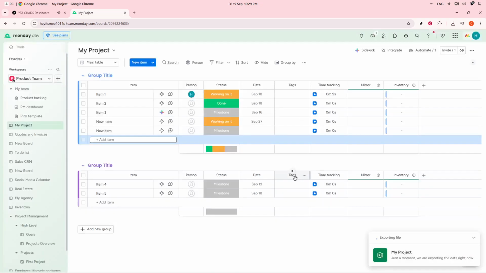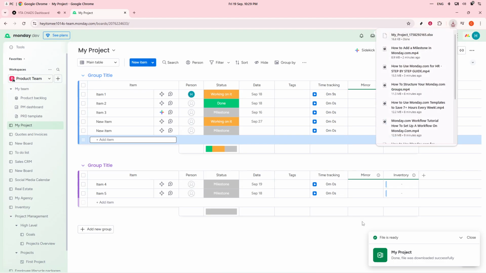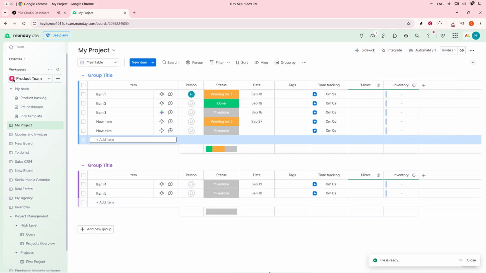After selecting your desired export option, Monday.com will automatically generate an Excel file in the .xlsx format. This file is crucial as it allows you to manipulate data in ways that Monday.com alone might not accommodate. Now, the file will either download immediately to your device or be sent to your email if the board size is large or if that is the configured setting. It's a simple yet powerful way to transfer your data.